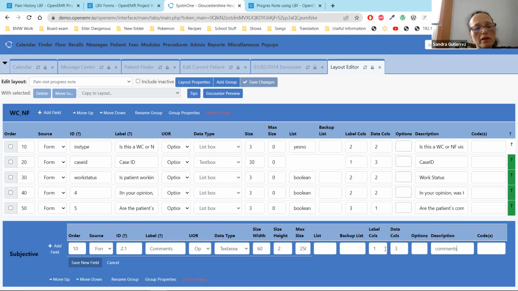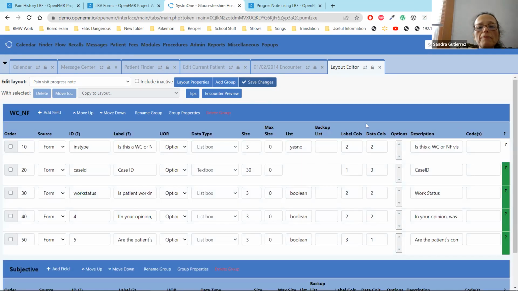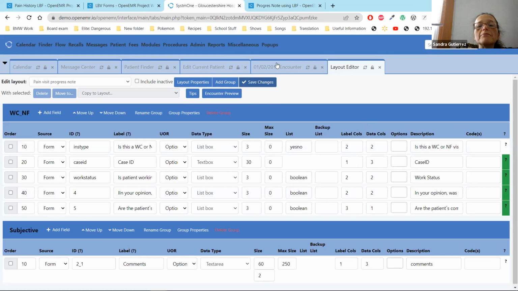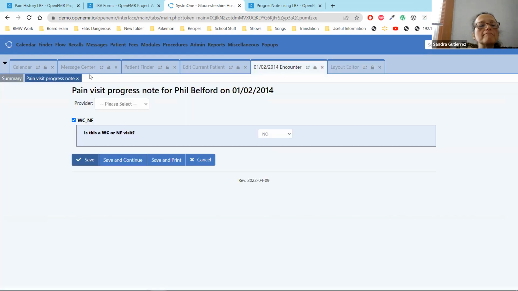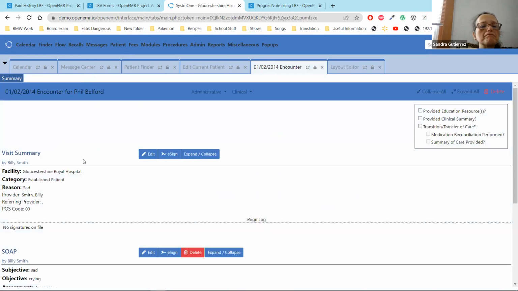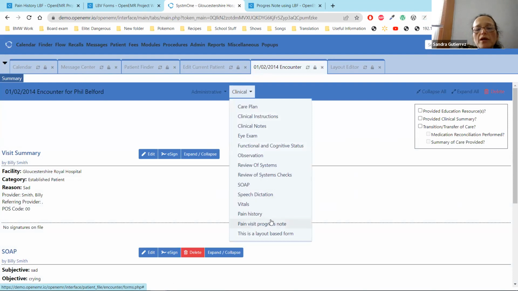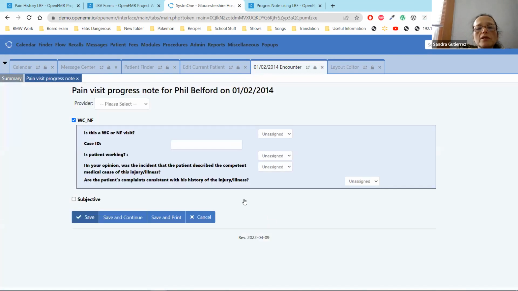I'm sorry, I cannot walk and chew gum at the same time. Save new field. So I'll give you an example of what has happened to me before. If we're in a visit with the patient and we have the visit progress note, right?